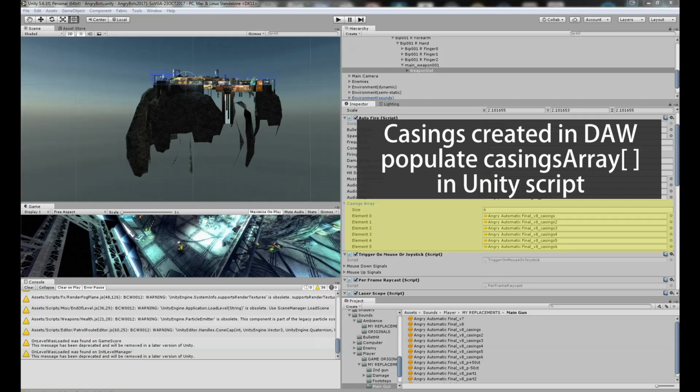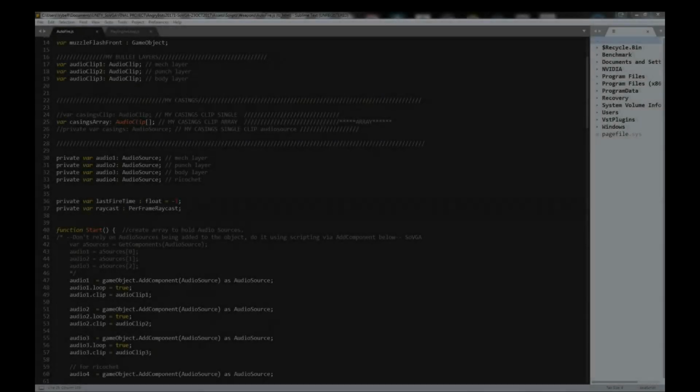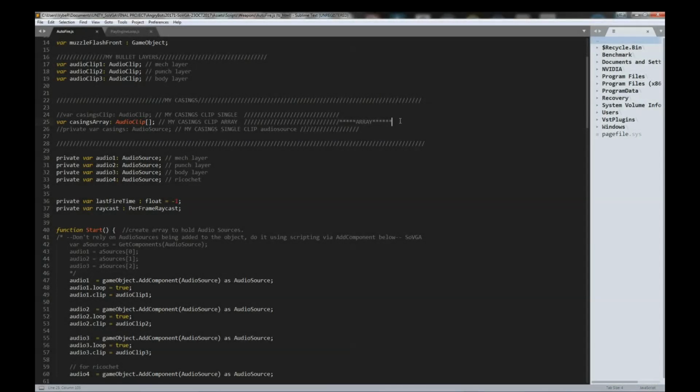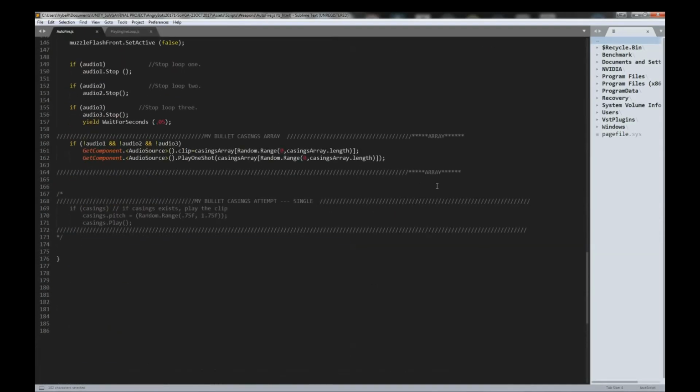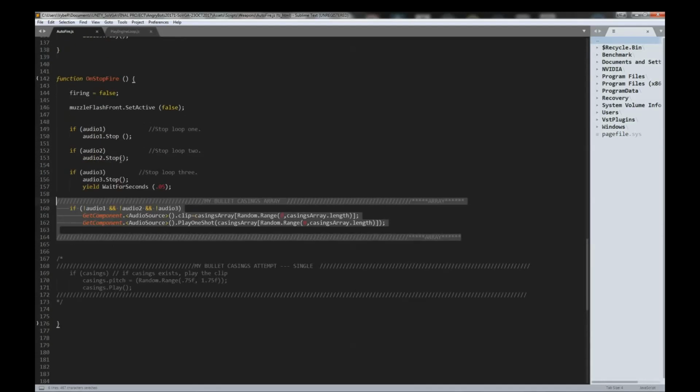I wanted the bullet casing sounds to trigger immediately after the player's weapon stopped firing. I also added a short wait time of about 0.05 seconds before attempting to access the array to make sure all machine gun audio stopped. I made sure to set the conditions such that none of the machine gun layers were playing before telling the script to access the values of the array. If the conditions were met and no gun audio layers were playing, the casings array was accessed and the sound from the array was randomly played once using the play one shot method.